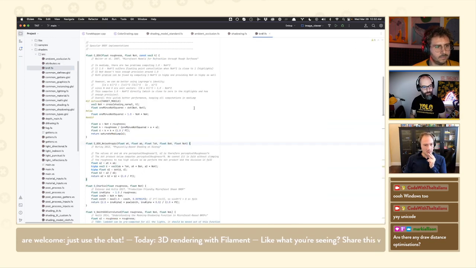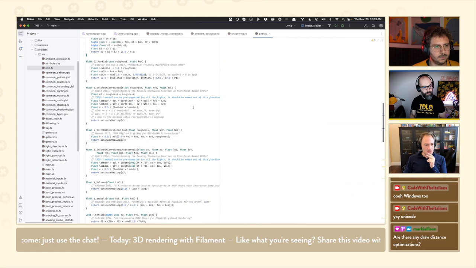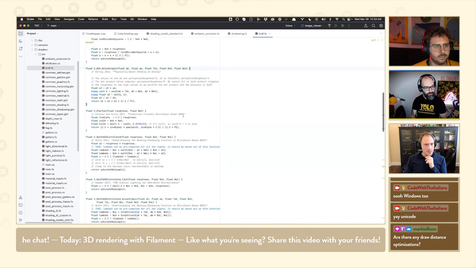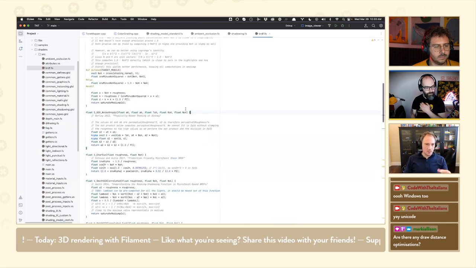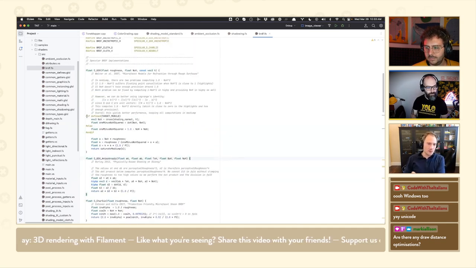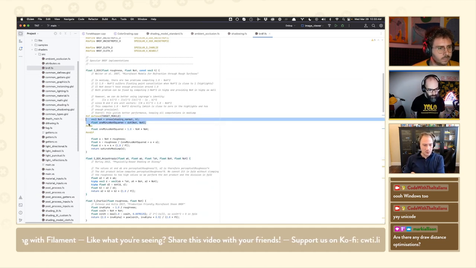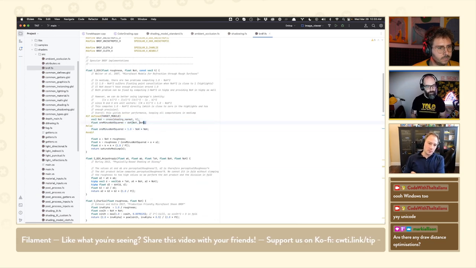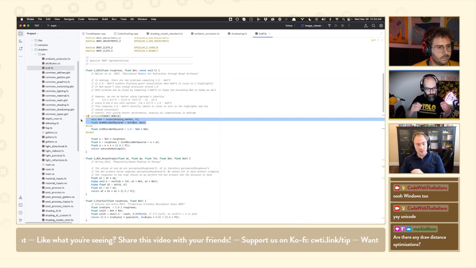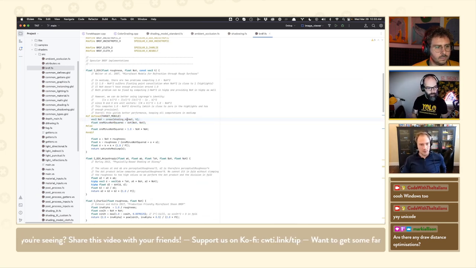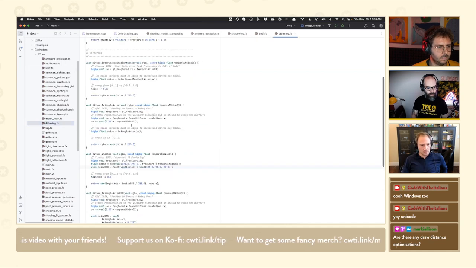A good example is that sometimes we do things differently depending on whether you're on desktop or mobile. For instance, on mobile, when we compute the lighting, we do the computation differently than on desktop, because on mobile we use less precision in the floating point math, so we have to do the math differently to make sure that it still works, whereas on desktop we can afford to do it the right way.